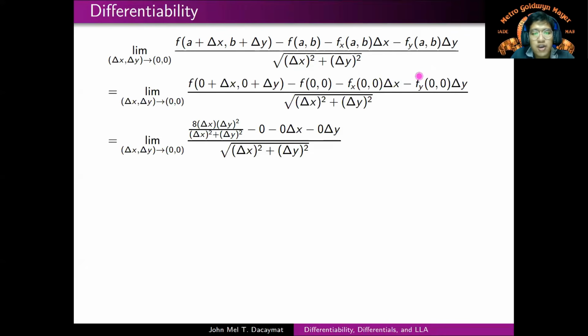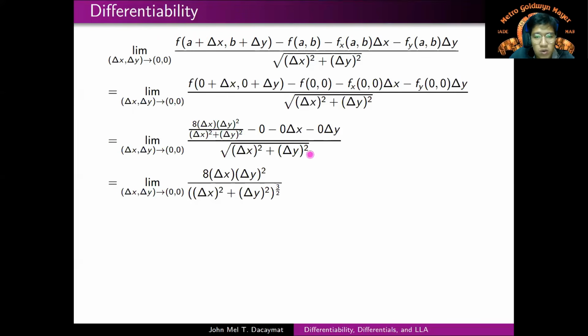So, simplifying yung numerator, etong tatlong to, 0 lang yan lahat. Ito namang fraction na to, etong delta x squared tsaka delta y squared, pwede ko ibaba dito. So, yung denominator ko magiging delta x squared plus delta y squared raised to 3 halves. Because ito, naka-raise sa 1, yung delta x squared plus delta y squared, ito naka-raise sa 1 half. Kaya naka 3 halves iyan. Tapos yung taas, kinopya ko lang. Okay?